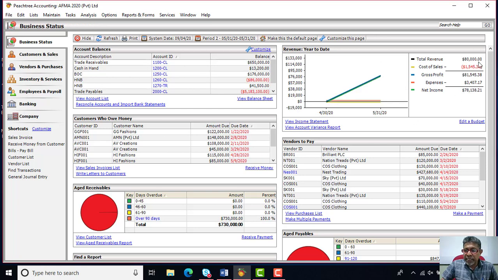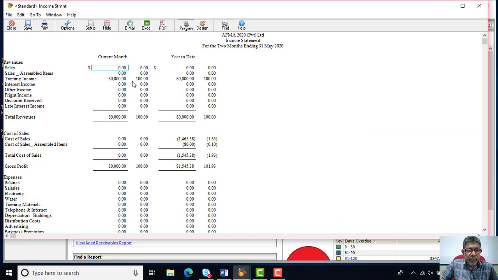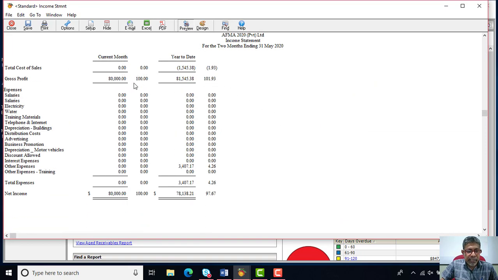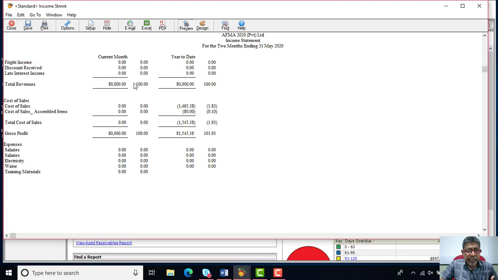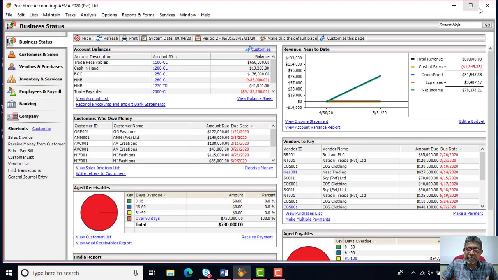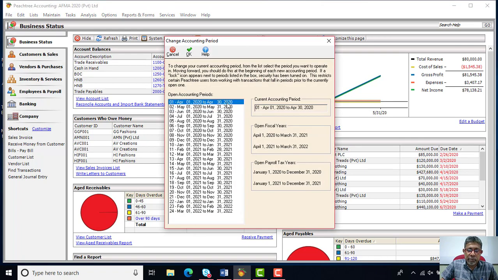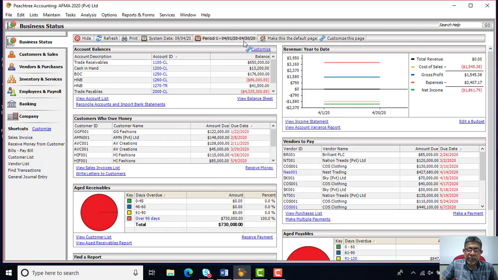Revenue is now showing. There are certain cost of sales deducted because there are returns and other things, and the gross profit, and also there are some expenses because these are the damage items what you have removed and so forth. Net income currently in a highly summarized form 38,000. If you go to the income statement from here, you can see the transactions, how the related activities have happened. So these are the transactions, right? So it's a simple way of doing the activities. All these are updating accurately into the system, and if you want to change that again into the period 1, we will okay that and bring that into the period 1.